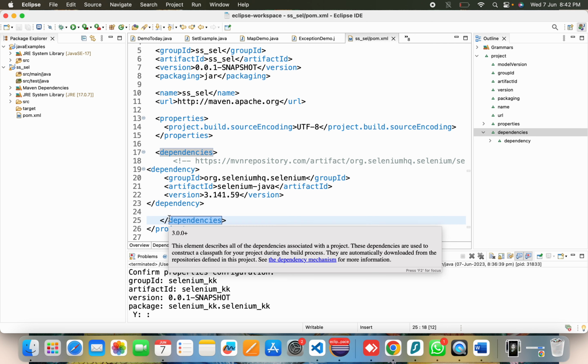With the help of that front slash. So in between that dependencies tag, I have to place the code. Where will I find that code? It is present under mavenrepository.com. So I just go to Google and search for Selenium Maven dependency, and it will give you that code. Did you guys understand till here?